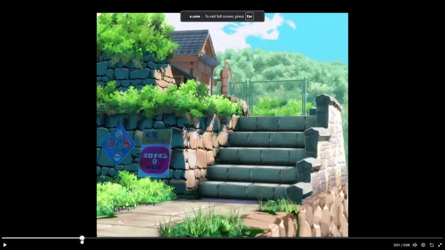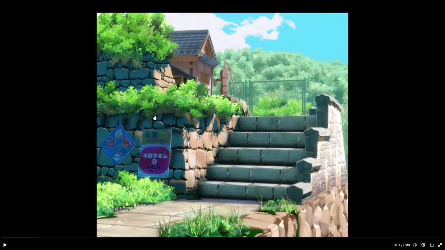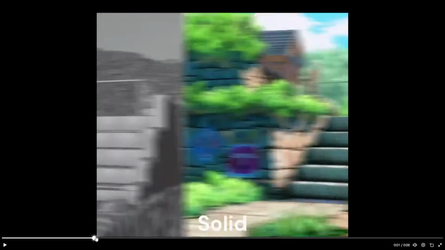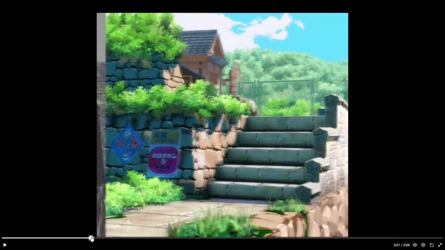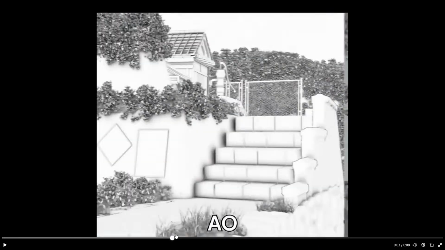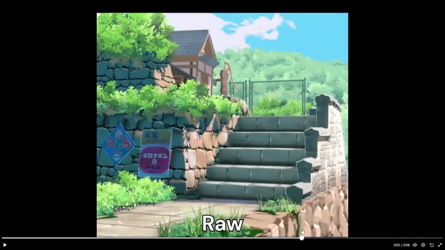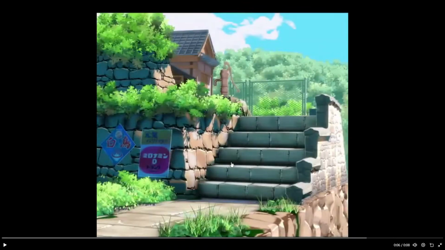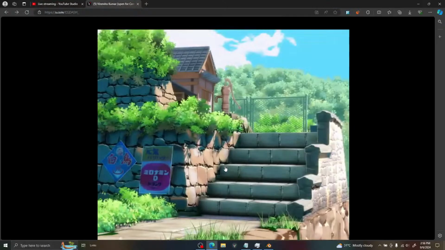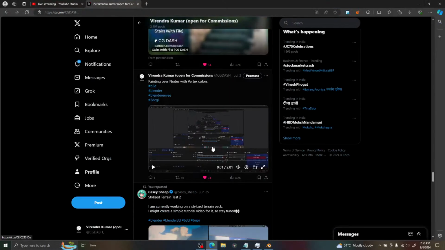You can see I showed the main render, which I also increased the blacks in Premiere Pro, which will just enhance the shadows. So there's a solid, there's ambient occlusion, there's shadows, and I just combine it together to look like this. So that's most of that.